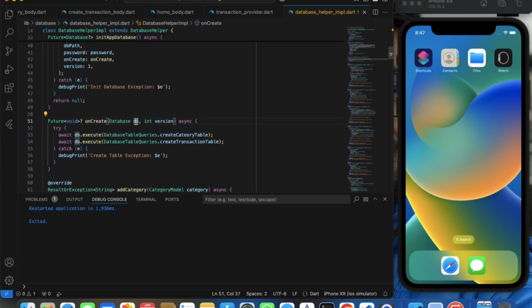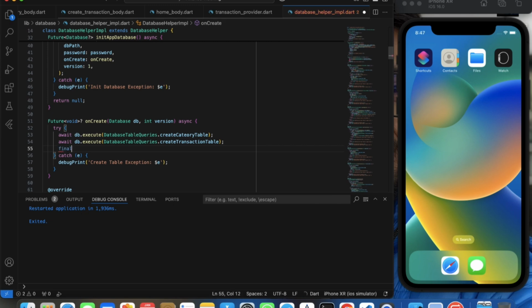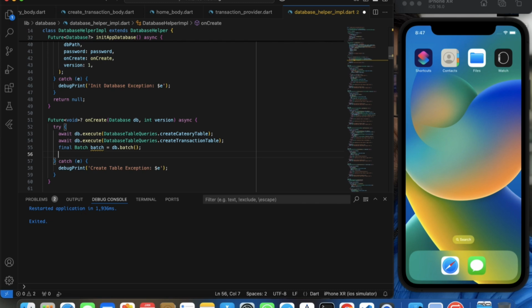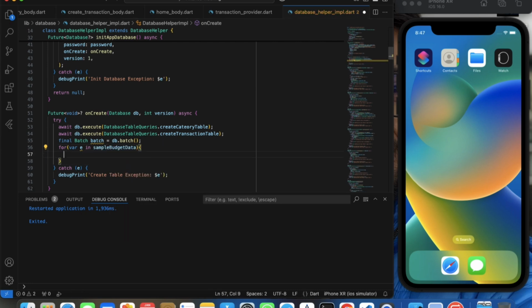So here we have the DB. First of all, we'll create a batch because we have to add multiple categories here. So we'll create a db.batch. After that, we'll write a for loop, for e in sample budget data, and add all these categories to our DB.